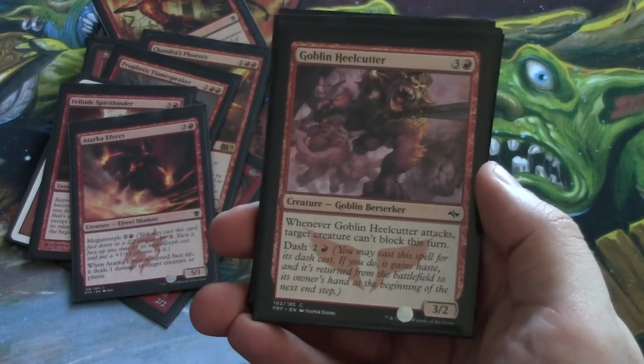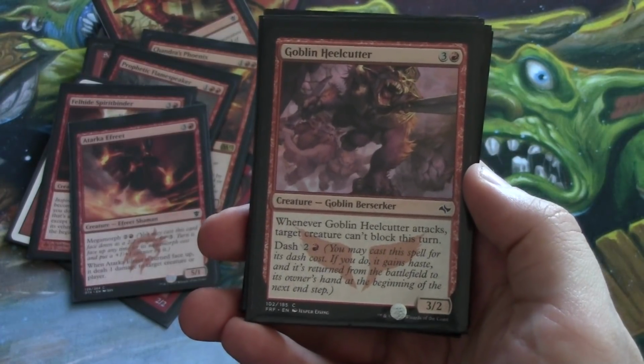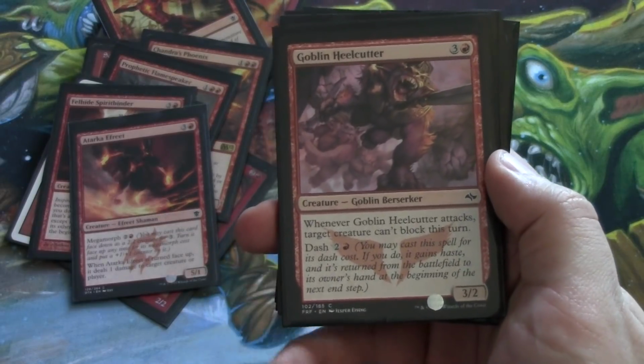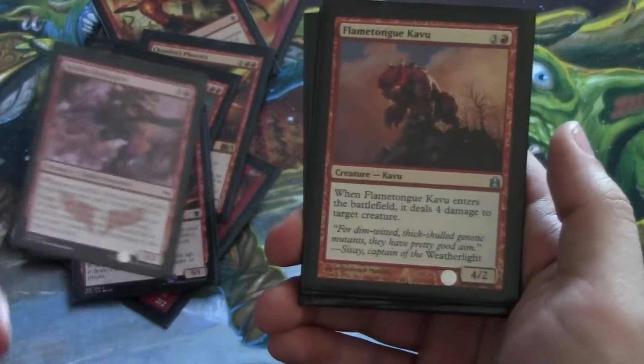Goblin Heel Cutter. So this is dash 2 and a red for 3/2, and when it attacks, target creature can't block this turn. If you play Limited currently in Dragons of Tarkir Fate Reforged, I'm sure that this is a huge role player in a lot of decks.